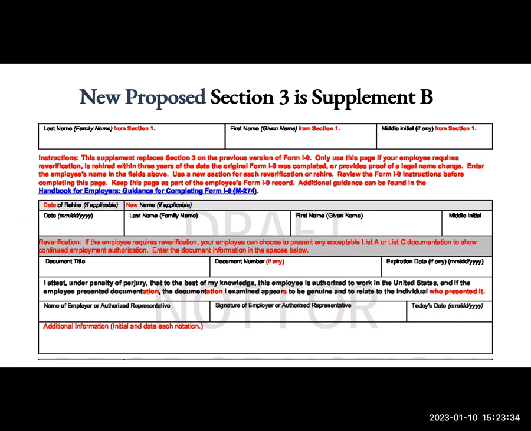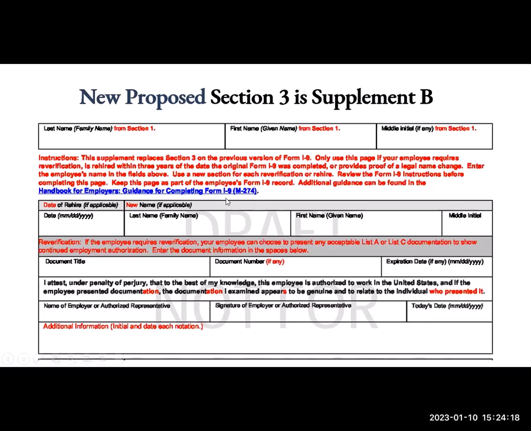And now this is section 3. Well, what used to be section 3, the last section, is now Supplement B, again its own form. You see a lot more reds in here. Again, a lot of the red is emphasizing the certifications, the purpose of the form, and how to fill it out, which is kind of nice. And now it mentions the 274 employer handbook that we mentioned before, which is nice. It's right there. So there is additional information about how to fill out this section.